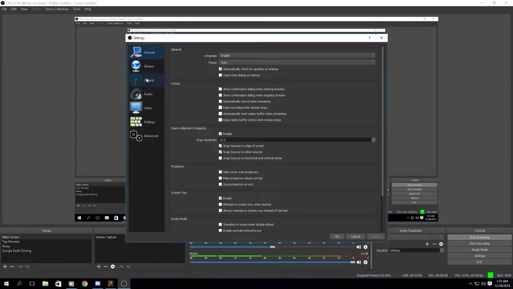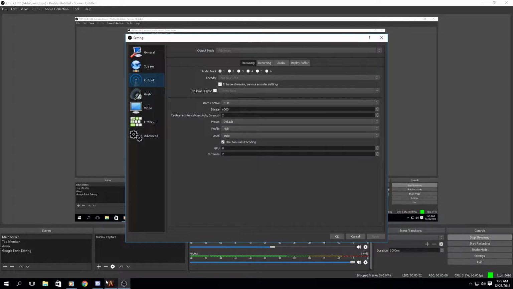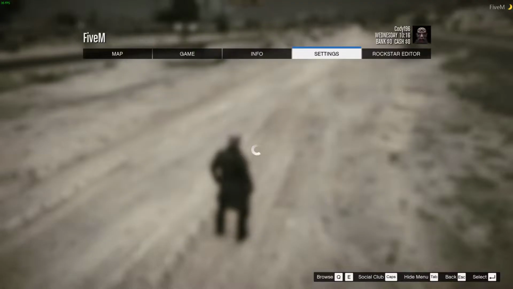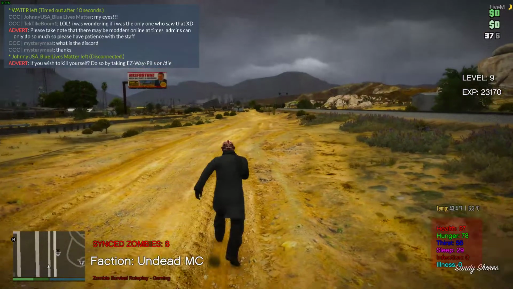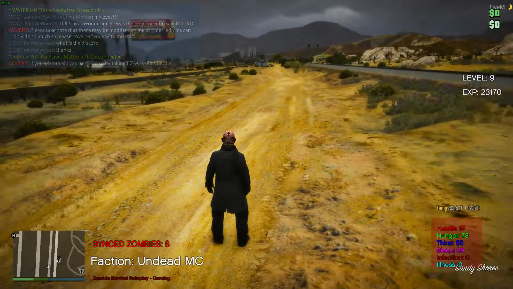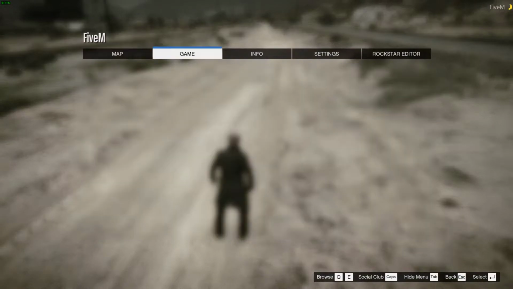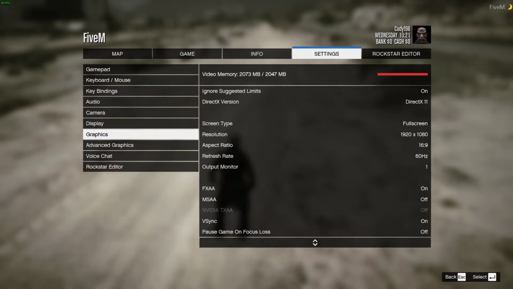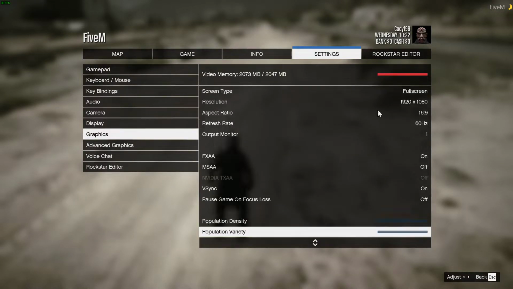Do you have your advanced settings in GTA on? Advanced settings, I usually keep those off. Yeah, keep them all off. The only thing I would do is go to your graphics settings and see if you got your grass on. You definitely need your grass on medium or high. It's on high. Yeah, go to medium.